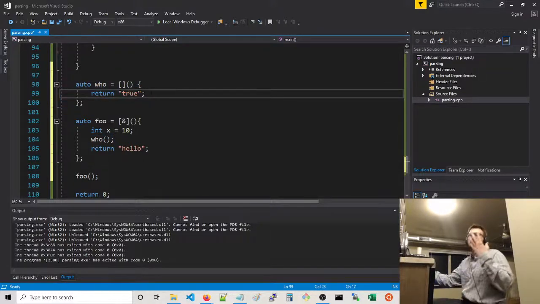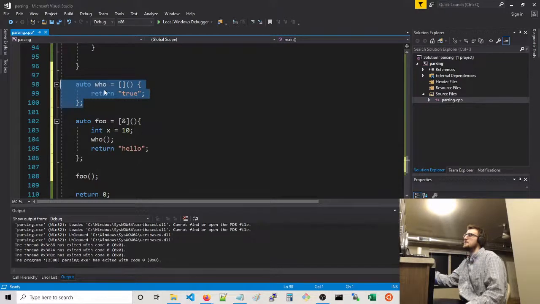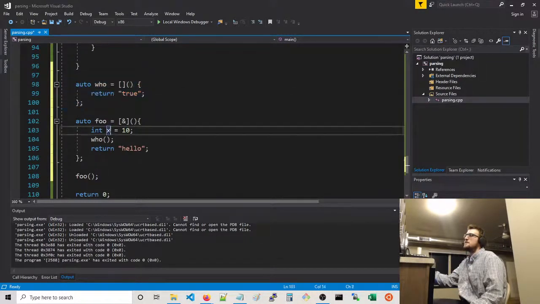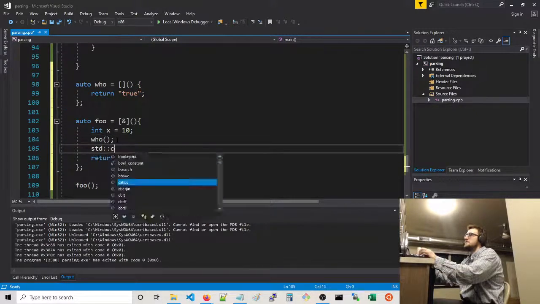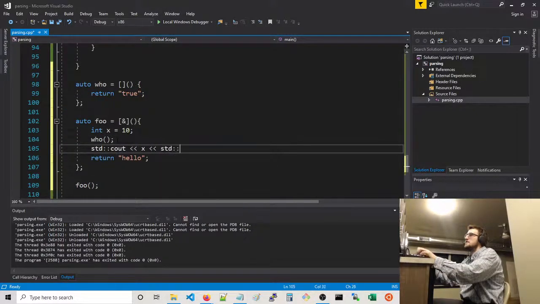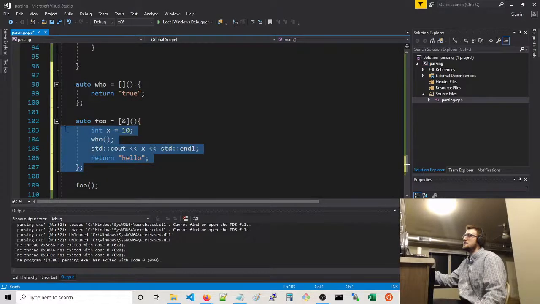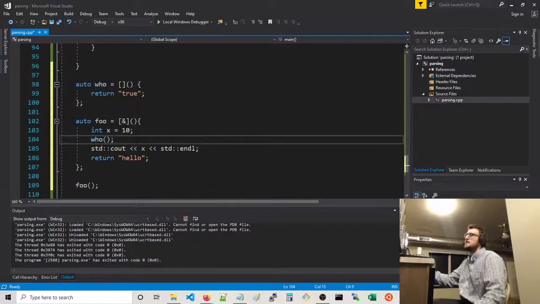There's a whole bunch of variables that'll be on the call stack when you call who. But when you return from who, now you still have access to C in this closure, and it's still on this call stack, and so you could actually print X even though you called who. So that's usually what the call stack or the stack is typically referring to.